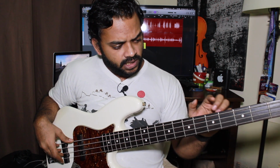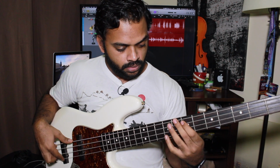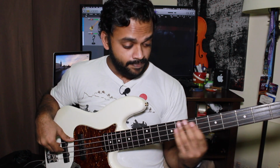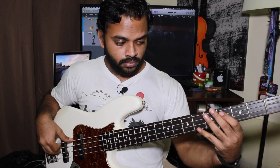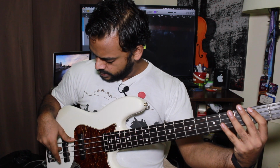Now the fretting hand, especially when it goes to this little bit in the middle where those nines come out. It's a little tricky because you still want to keep it clean, and this open E to this fretted E is hard. So you'll notice I pick almost without anchoring my thumb because it's quick, right? And then when I play the top E, my thumb immediately goes to the E string to mute it. And same when I'm playing the G sharp. So there's a lot of that happening.